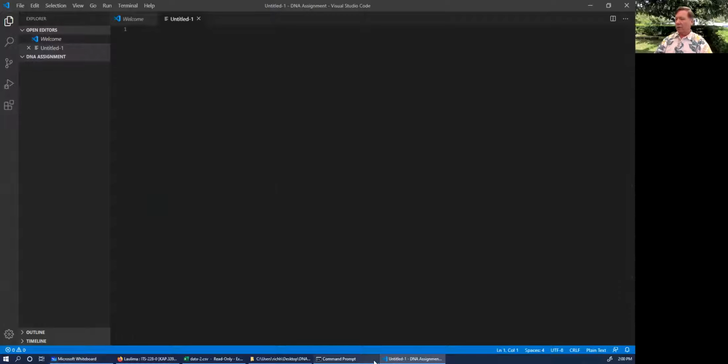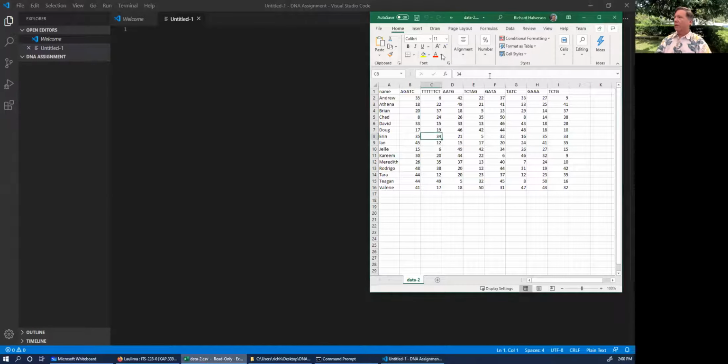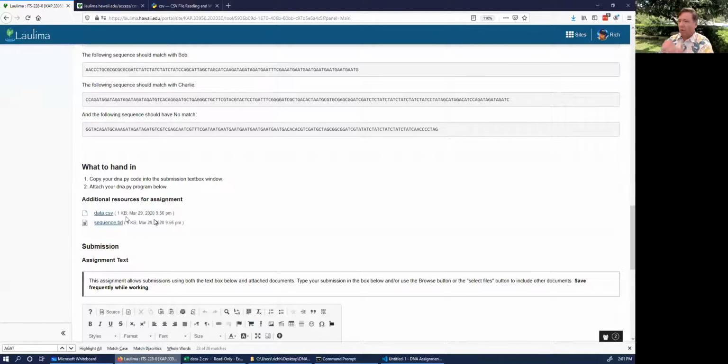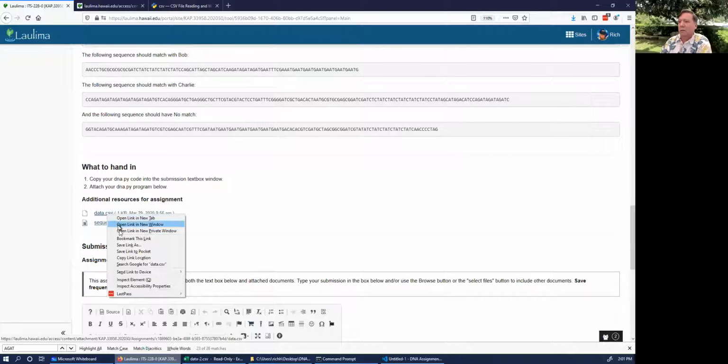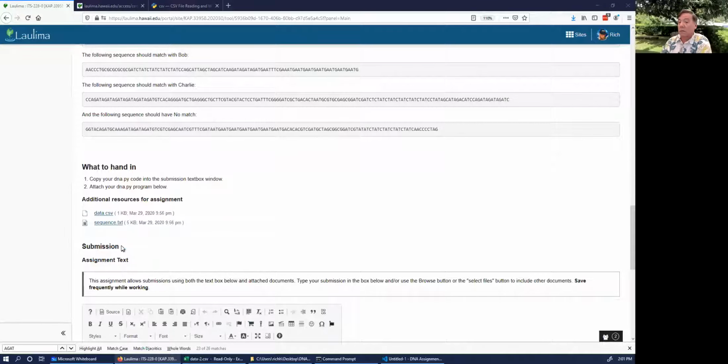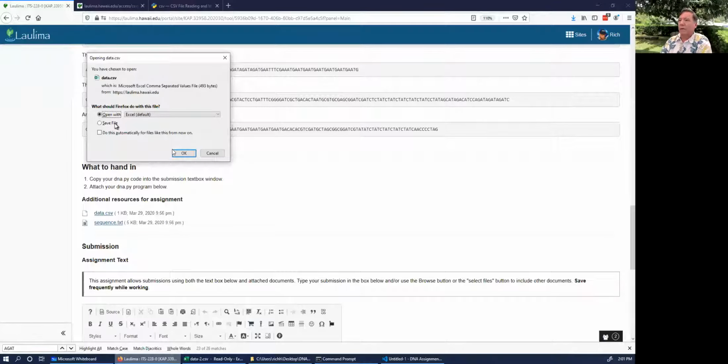And so I'm going to start writing my code, but I also want to put in these 2 other files. Let me go back here, and I'm going to right click. Can I do save as? Okay, save file.